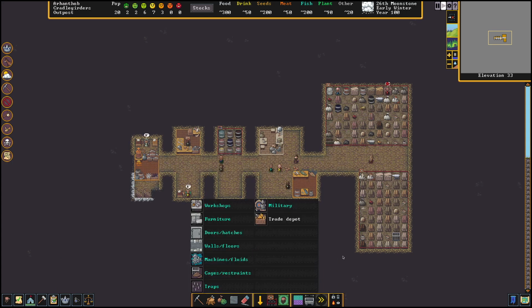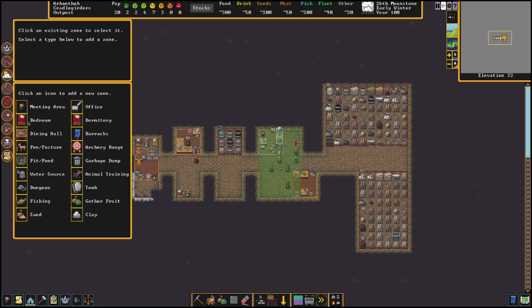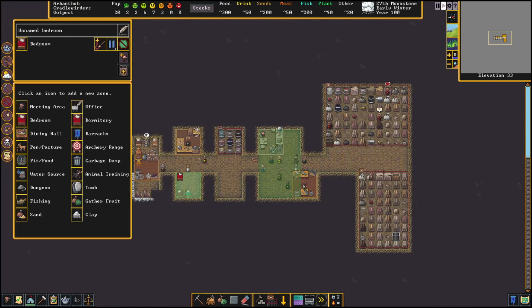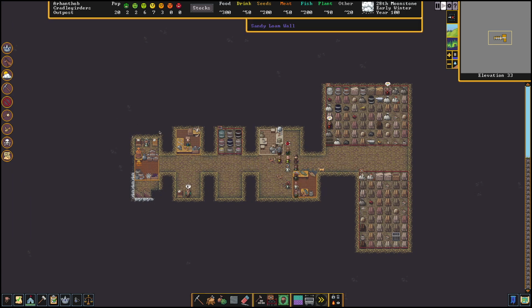Oh. So they get a little unhappy thought about that, but being on a bed is good compared to sleeping on the dirt. Okay, so I've designated a bedroom, so they'll be happier. Yeah. Now if that bed is marked as a dormitory, they'll use both beds. Otherwise, one person will claim it and they'll just leave the other bed empty. They're just spoiled right now. Like I have 2 beds in my bedroom.